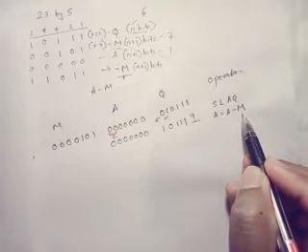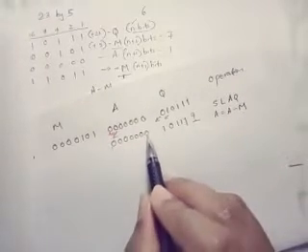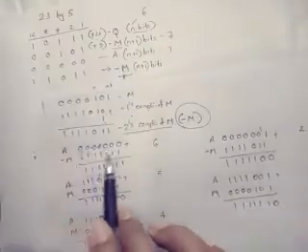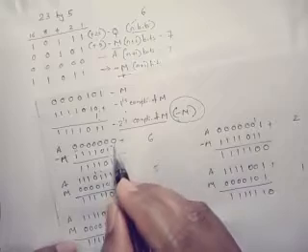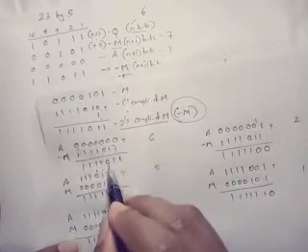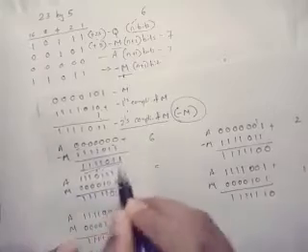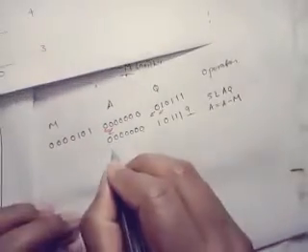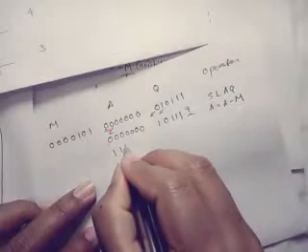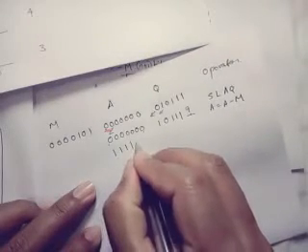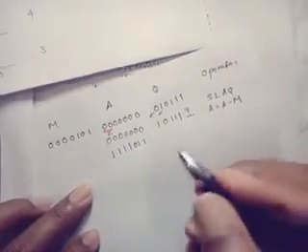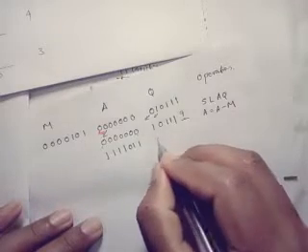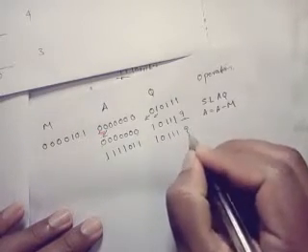How to do a equals a minus m? What is my a? 7 zeros is my a. So I already calculated minus m here. So a minus m, so a plus minus m. 0 plus 1, 1, 0 plus 1, 1, 0, 1, 1, 1. This is the answer I got. So I will write 1, 1, 1, 1, 0, 1, 1, 1, 7 bits. Now Q is the same, 1, 0, 1, 1, 1 and question mark.